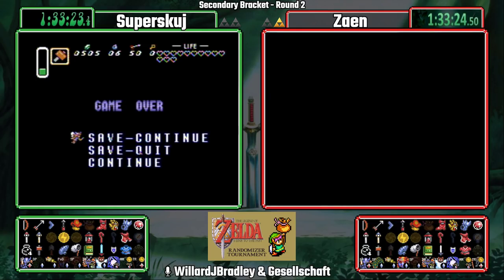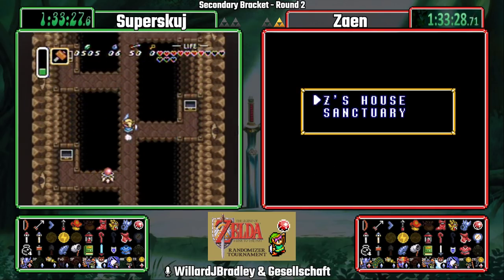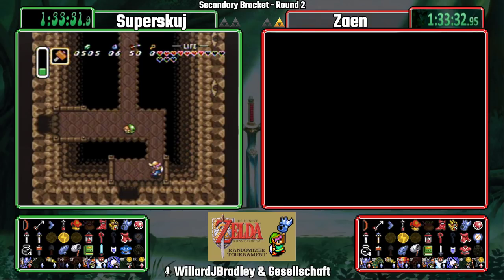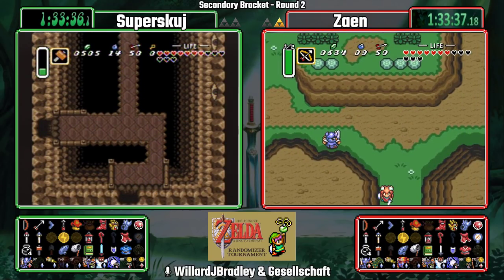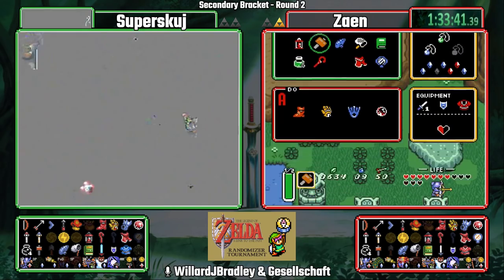And there's the mirror. And there's our mirror. Now they can check Bombos' tablet. So with that, Zaen is now in, minus the sword, at least he's in item go mode. He has the means to get into G Tower at least, so. Just has to go mode Swamp Palace.